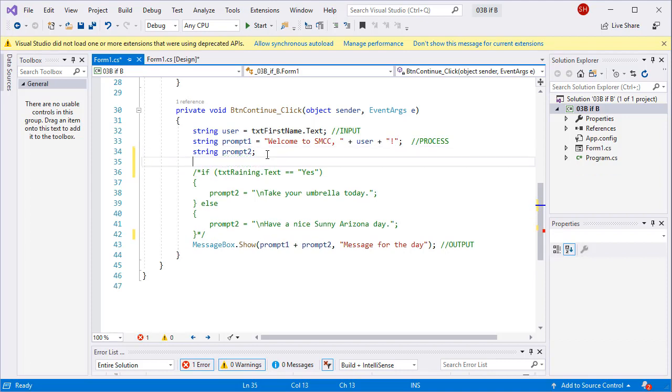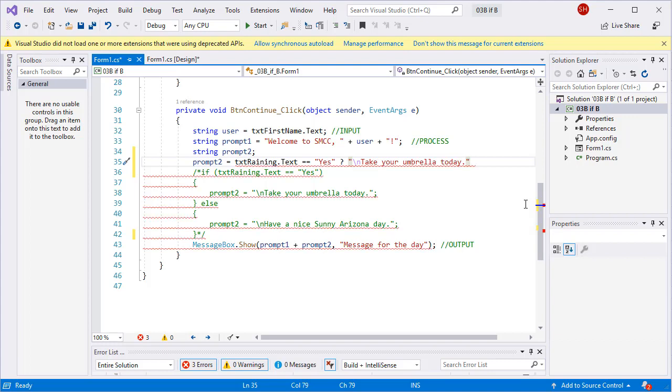with a ternary. And so we can say prompt2, and the Boolean expression I want to test is this expression, txt_raining.Text equals "yes." I'll copy and paste that. I want my question mark. I want the true value that we're going to replace. So if it is raining, we're going to assign the value to prompt2 as "Take your umbrella" with a new line character.